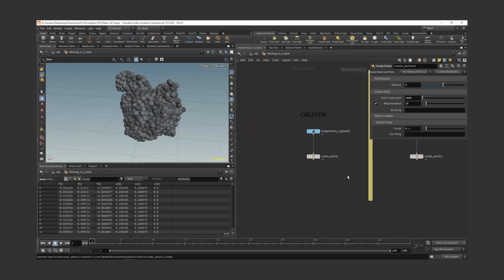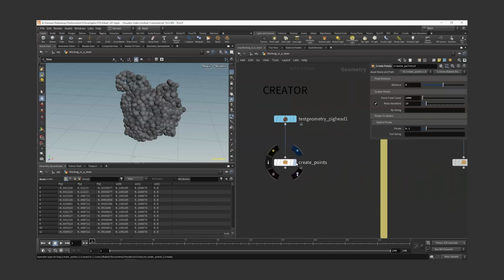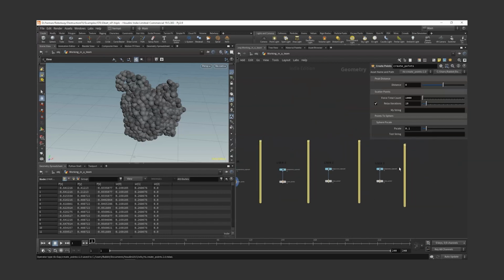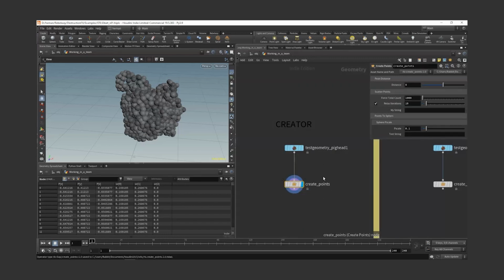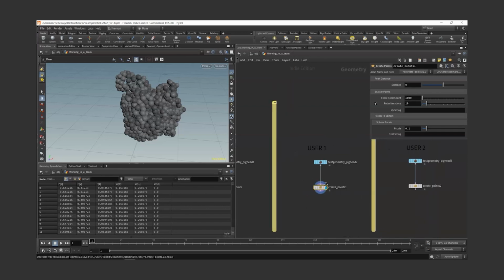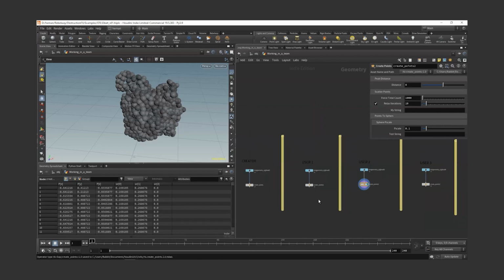So if you sent your job to the farm and you didn't know that another user was actually modifying that OTL, what's going to happen is that now your file also looks like the file of user 3. So you lose the point jitter. Now the result of the geometry doesn't look the same or as you expected. User 1 is also upset because his geometry is looking different, and user 2 is also mad because the geometry is basically not what he expected. So you can imagine that there are many problems that can happen if different users are working on the same OTL. And that's why pipelines tend to prevent this sort of issue by only allowing one user to work on an OTL at a time.